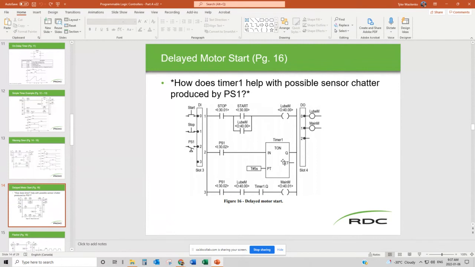I believe the elapsed time would continue to accumulate as long as the input to the timer would be true, regardless of whether Q is energized or not. But once we lose the input to the timer, Q will reset and the elapsed time will also reset. That's correct. But if the status of the input is true, the elapsed time will continue to increase even though it's already greater than the program time. Is that correct? I believe that is correct, and we could verify that in the lab. But yeah, I believe that would be true. It doesn't matter because we're not using this bit at all anyway. But yes, you could use this as an elapsed time.